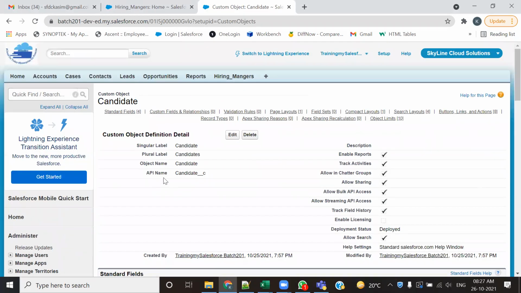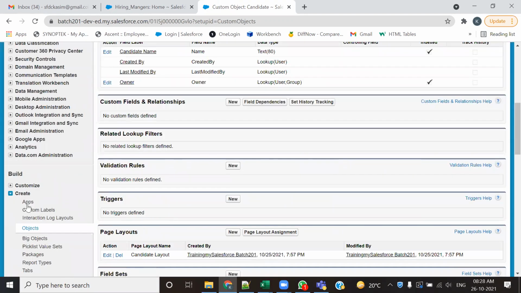But whether the tab is created or not: see, the tab is not over here. So if you forgot to click that checkbox, "Launch a new custom tab wizard after saving this custom object," what really happens is that although the object is going to be created, the tab will not be there. Let's see whether the object is created or not.